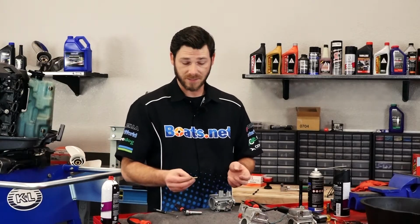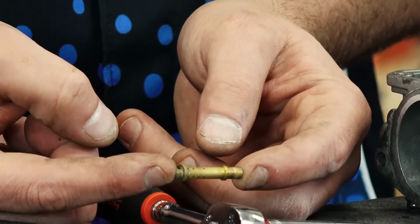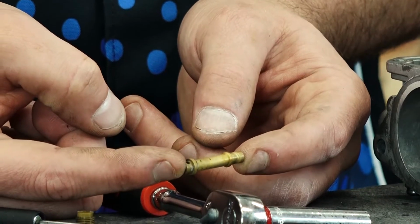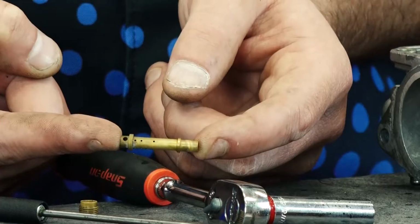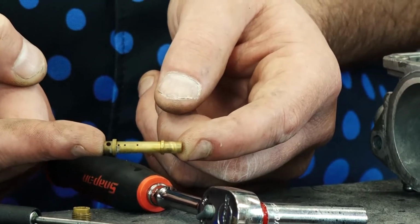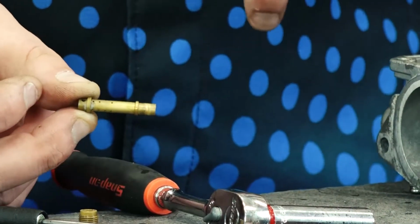Now let's move on to the main jet. You look here, there's two collars on this particular jet. And if you look, one end has a giant hole on the other side of the collar, and the other end does not. You want to insert the side without the hole in first.